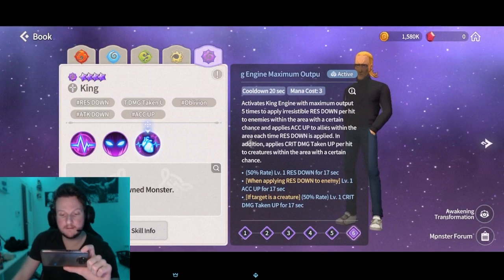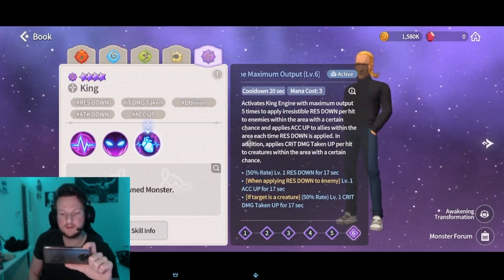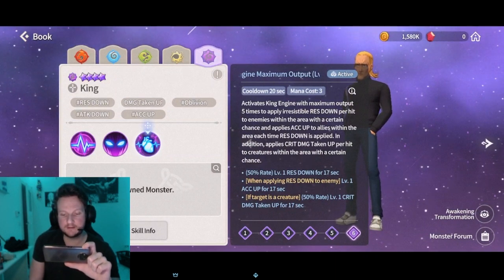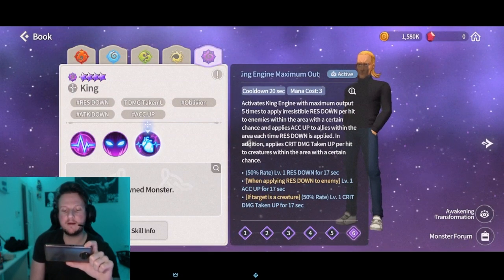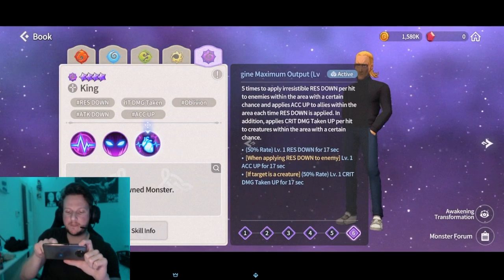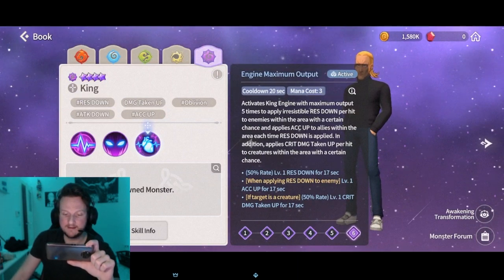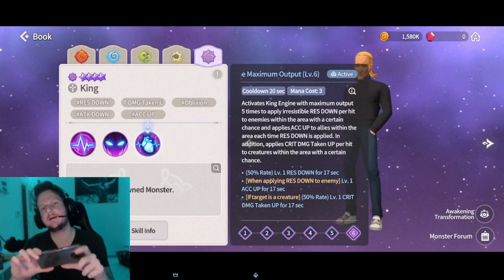And the other skill, 3 cost, activates King Engine with maximum output 5 times to apply irresistible resistance down per hit to enemies within the area with a certain chance, and applies accuracy up to allies within the area each time resistance down is applied. In addition, applies crit damage taken up per hit to creatures within the area with a certain chance. Okay, 50% chance to resistance down, creatures in the area. And if resistance down is applied, then he gets accuracy up. And if the target is a creature, 50% rate of level 1 crit damage taken up as well. So he buffs the crit damage up quite a bit.